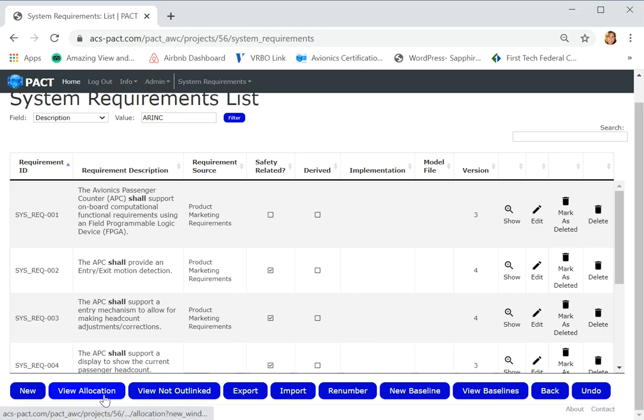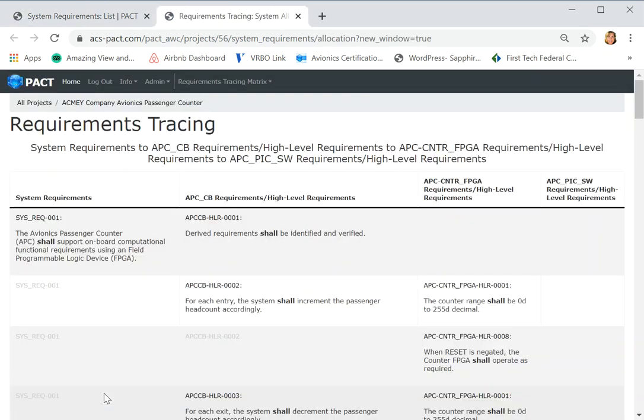We can view how our system requirements are allocated. Now typically if you're starting your project and that's the first thing you're doing is adding system requirements, nothing will be allocated yet. But later when you have items, hardware and software items that comprise that system, you will have allocated the system requirements to be implemented in one of those items. So that's what clicking on this button will show you.